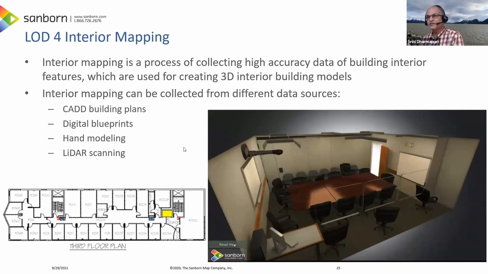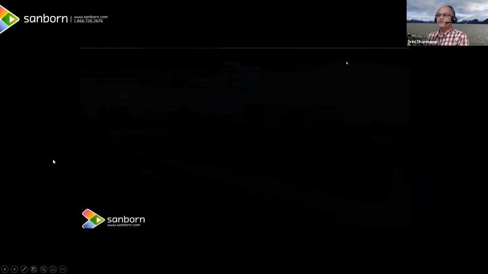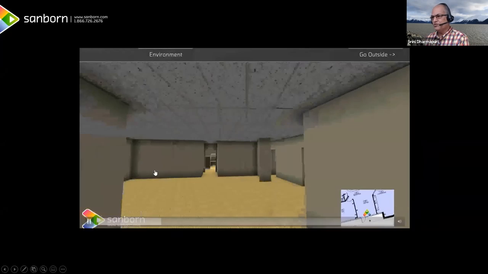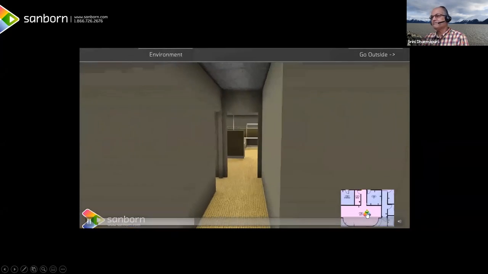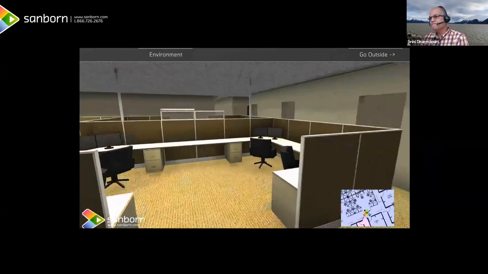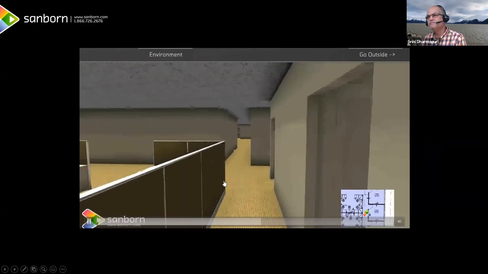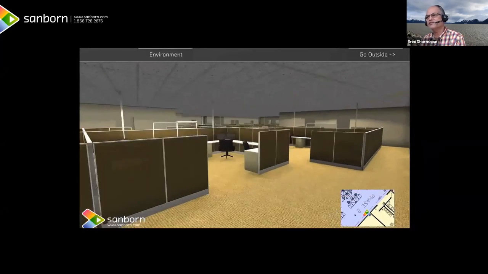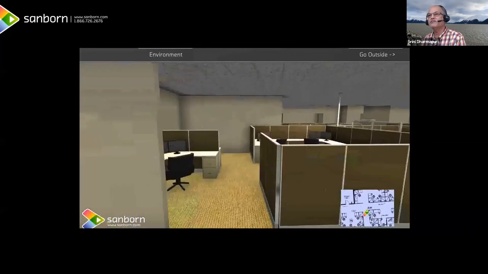And with that, we get into the actual bigger building. What you are seeing is our Colorado Springs office. As I said, we use the robot to capture the data. Here you see the floor plan, and the Sanborn symbol shows where the robot is moving. It has all the equipment, including the LiDAR scanner, the GPS, everything. Once the data is collected, you take it, process it, and create a model.